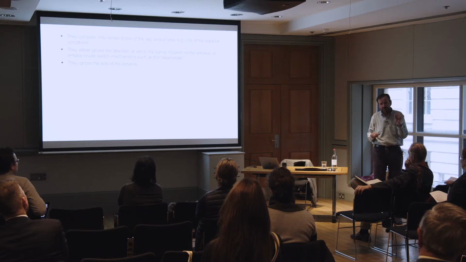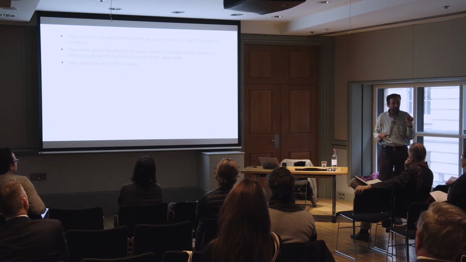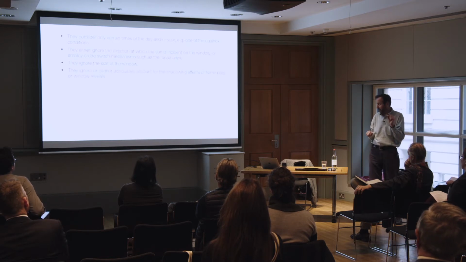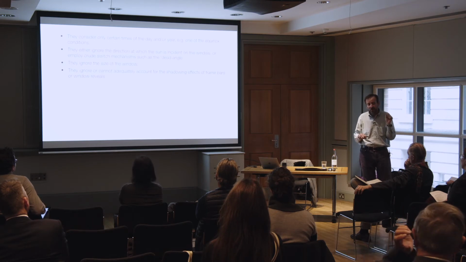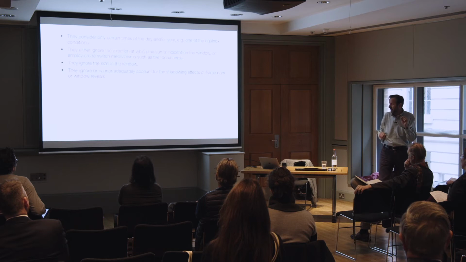Crucially, none of them, at least none I could see, made any account for the size of the window. They ignore or cannot account adequately for shadowing effects of frame bars and window reveals. And again, they either ignore or cannot adequately account for shadowing caused by surrounding structures or buildings. So yes, you'll have crude approximations in terms of angles and so forth, but unless you actually go down a simulation route, and most of these methodologies are really 2D or kind of 2.5D, you're going to have very crude measures.